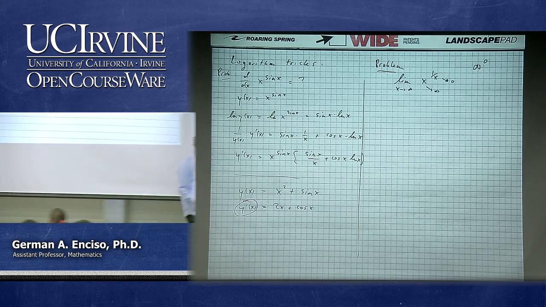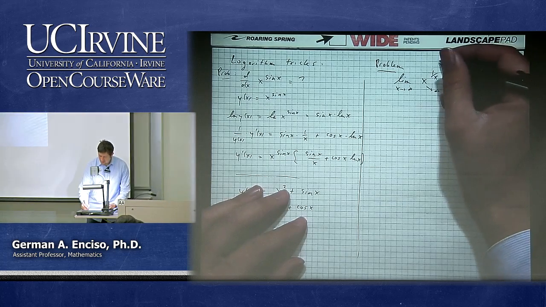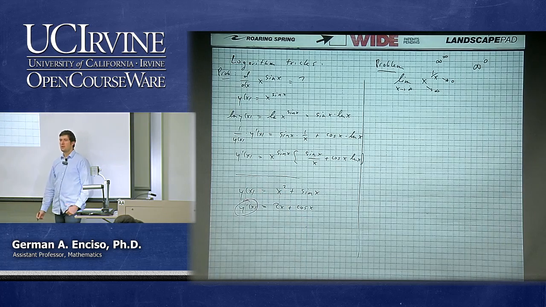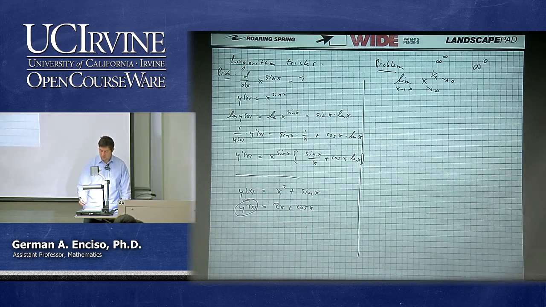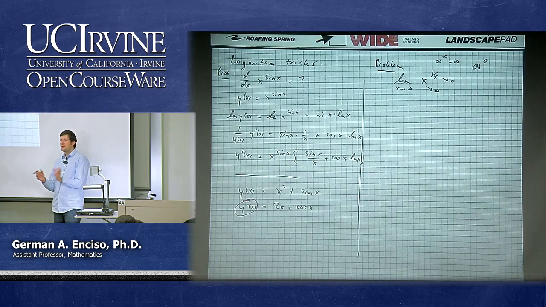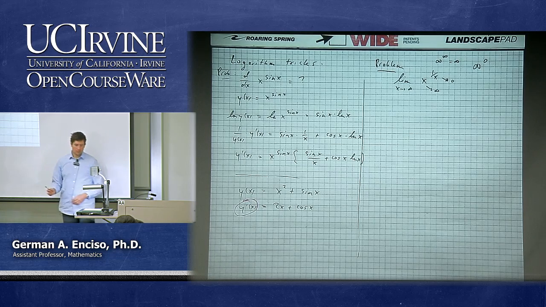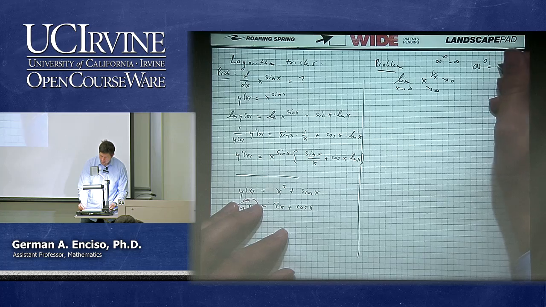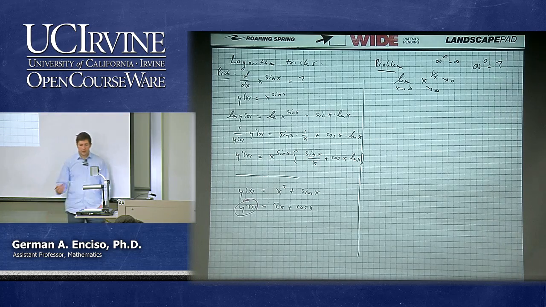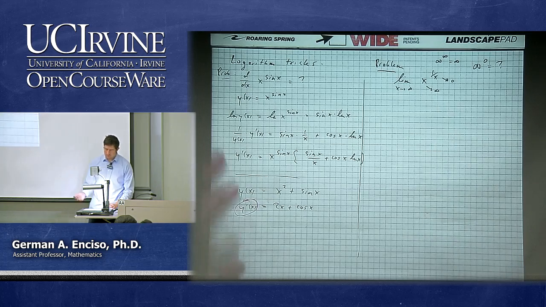If you had something like infinity to the infinity, this is not an indeterminate form. What is that equal to? That's infinity. That's right. So if you have something that goes to infinity to the something that becomes very, very big too, then the whole thing becomes very, very big. That's no problem. But in this case, you don't know. Okay? So how do we compute the limit of this expression?